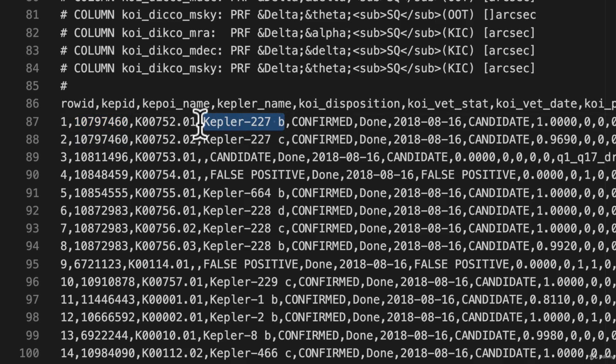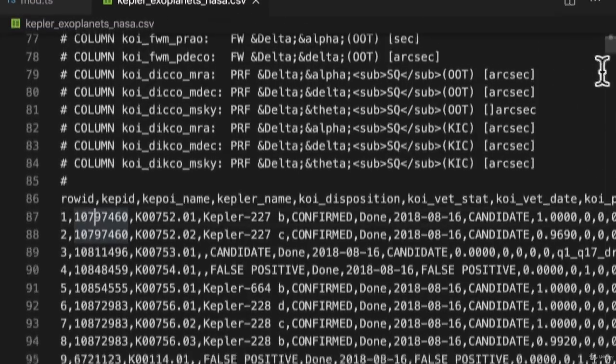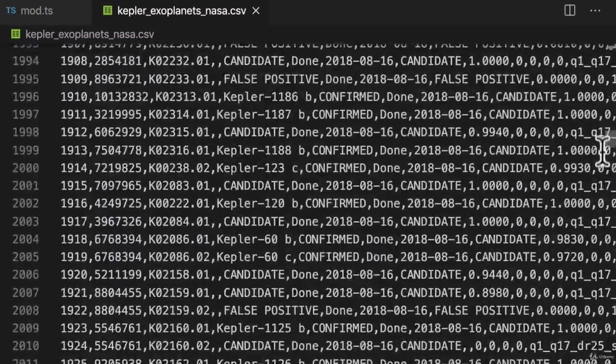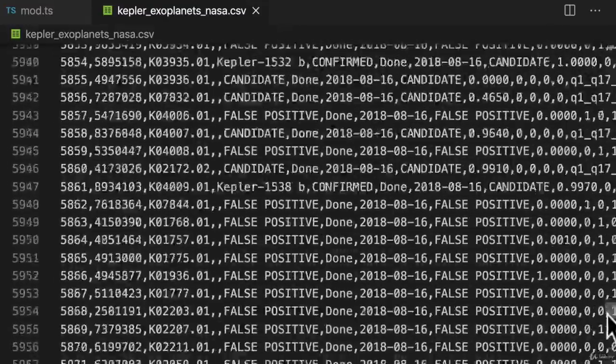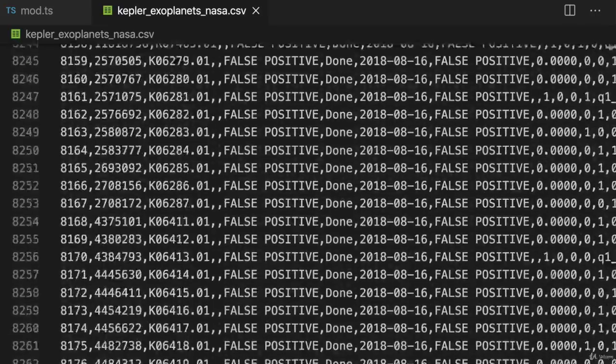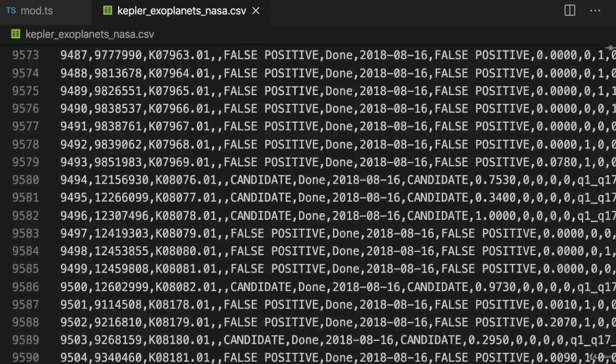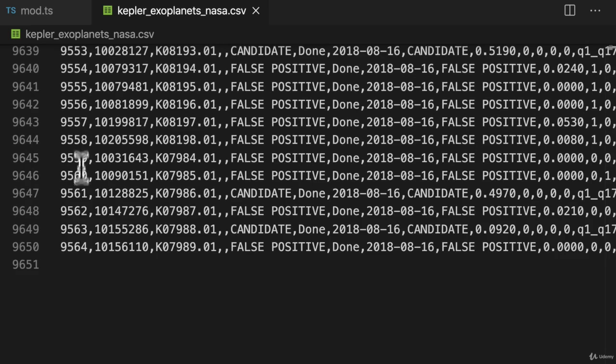And the key here, because this is a comma-separated value file, all of these data points are separated by commas. So each row is separated by a comma. And you can see that this file actually has thousands and thousands of different potential planets that were discovered by Kepler. In fact, there's 9,650 of them. So now that we know what we're working with, let's get started exploring this data with Deno.